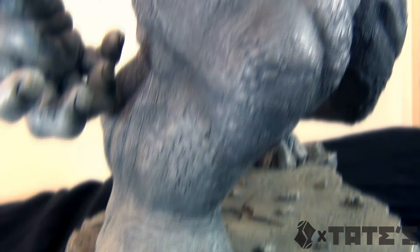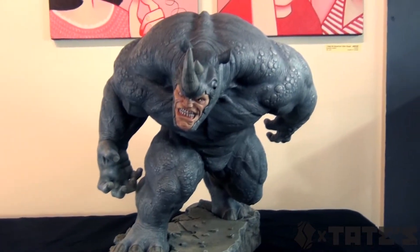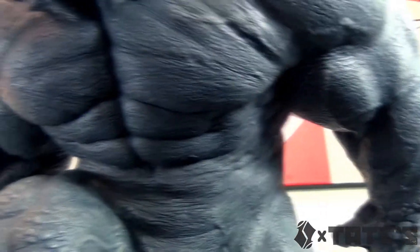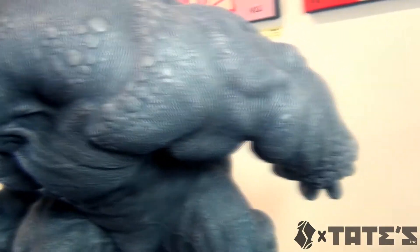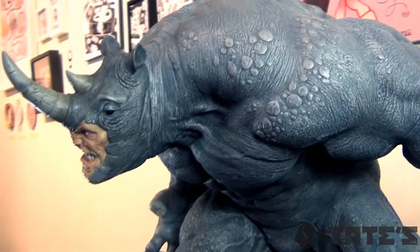There's no complaints on the paint. There's no complaints on the sculpt. He's so bent down, as you can see, that I had to take the tripod and put it really low. I'm actually using my hands instead of the tripod because he's in such an awkward position. The sculpt under the muscles - his package - the veins coming out of his package, which is pretty impressive too. The thighs - look at the biceps and the freaking shoulders. It is a big piece. I haven't even shown you the back.